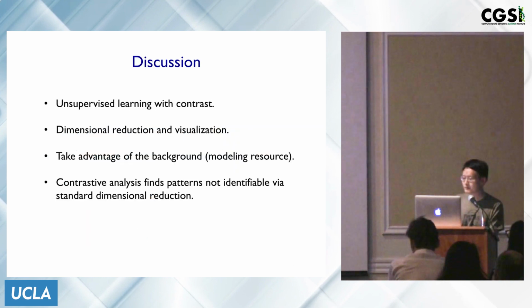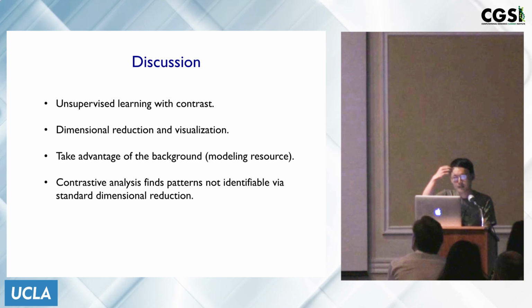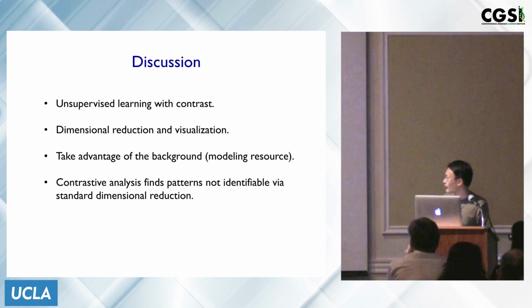So just to wrap up, so we have a little bit more time for discussion. The high-level message I want to convey here is that in many cases, the standard unsupervised learning method is really not capturing what we would like to capture. If I'm interested in the enriched patterns, which is often the case in biomedical data analysis, then I really want to do something like contrastive learning, or unsupervised learning compared to a particular background data. And we've seen that this could be useful both for dimensionality reduction and also for visualization.